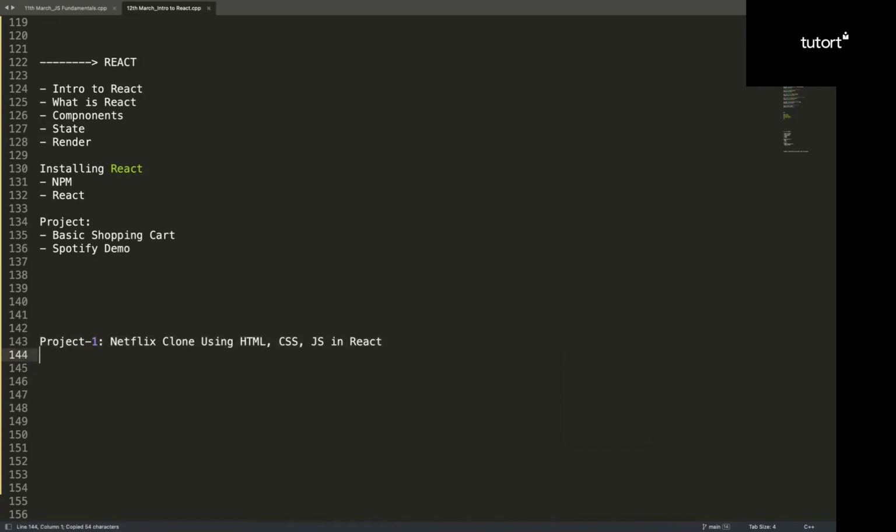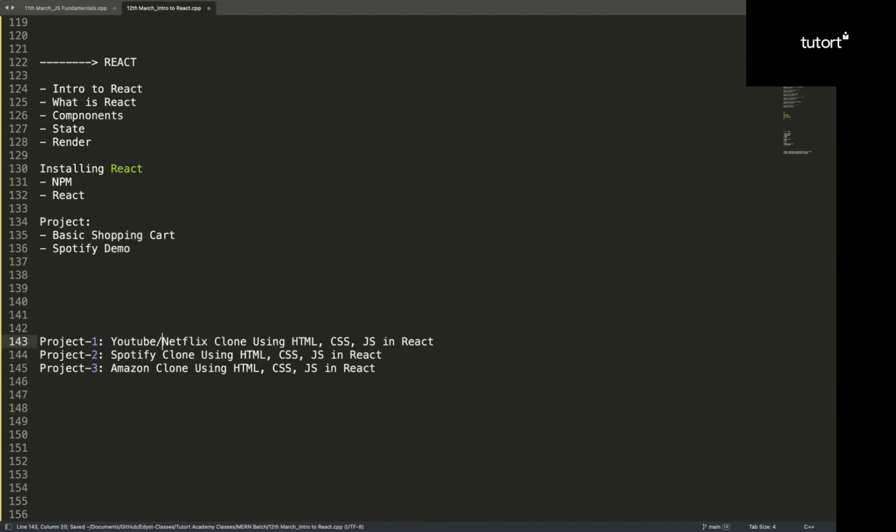Part two, we can start with a Spotify clone. Part three, we can keep an Amazon clone. Okay, this is something we can do. Netflix or YouTube, we can combine with that. In today's class, what I'm going to start with is getting started with React, the kind of repos that I want to make, etc. And TypeScript or JavaScript will be used? We're starting with JavaScript, but obviously we can switch. I will tell you the alternative in TypeScript also, but we'll be coding in JavaScript, just to be clear.